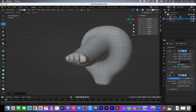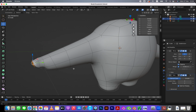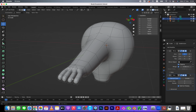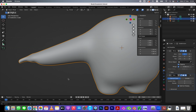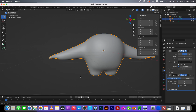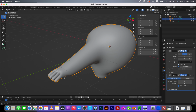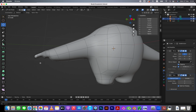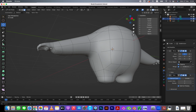And now I can grab these and I can extrude some more. That's going to be some fingers. Maybe extrude one more time. Just give it a little bit of thickness and bring it down, something like that. So now I have kind of sausage fingers, not perfect, but those are fingers nonetheless, maybe a little bit too thin. I can always go in and fix all the details in here, but the basic idea is here.